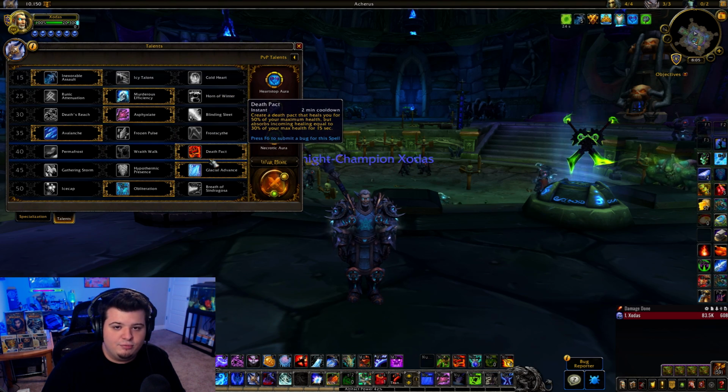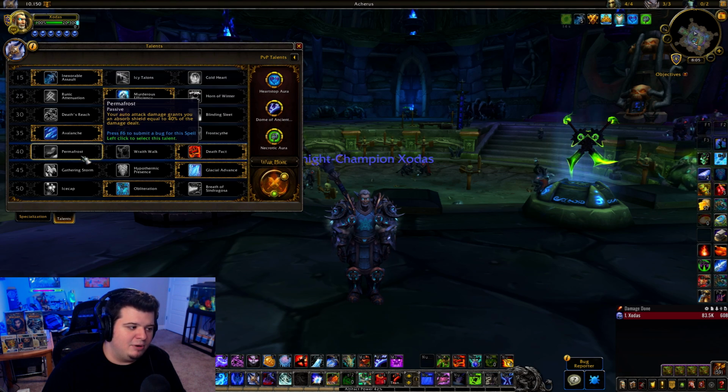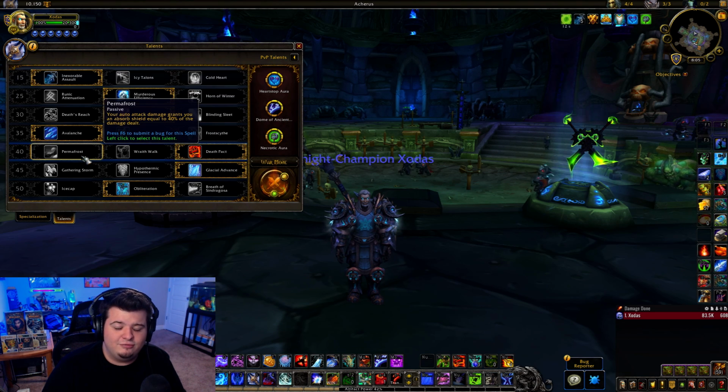For our level 40 row, I highly suggest Death Pact. This is the main pick that you're going to want for PvP because it kind of fills in that spot that we're missing from Sacrificial Pact. On top of that, Permafrost just doesn't do a whole lot for two-handed Frost. It just isn't that good.